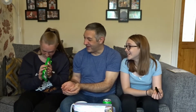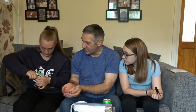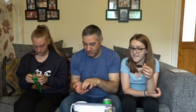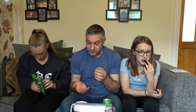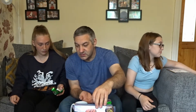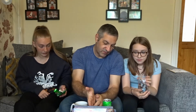We're struggling to get our bag. I think it's all squashed at the bottom somewhere. Can we not open a bag further down or something? I'm going to try this, whatever this wafer bit is. That's the seaweed. Oh, there we go, it's all stuck at the bottom. That's not at all what I was expecting. I'm going to tip that onto the table. We haven't put a tissue on.